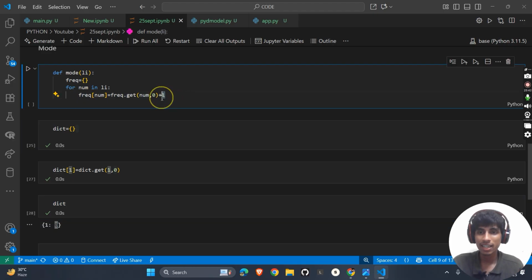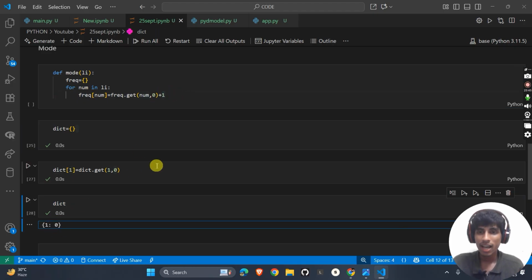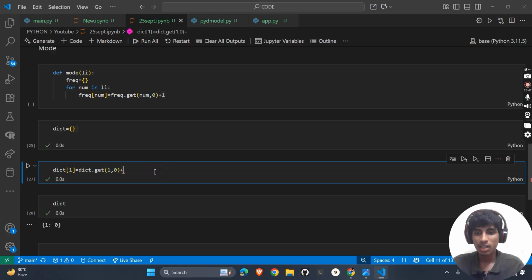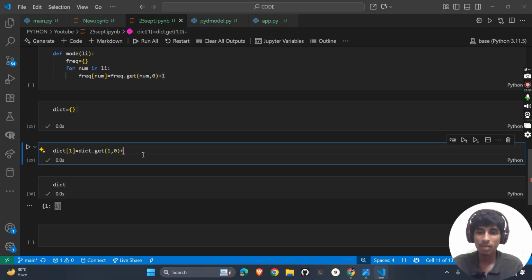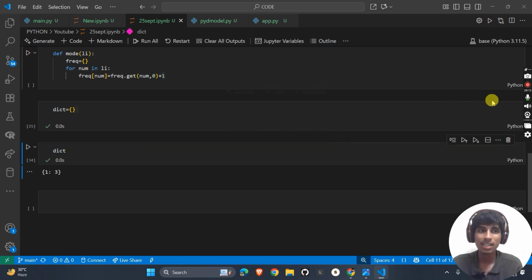So it gets this 0 and adds +1, so here we have 1. If in any iteration I get that number again and add +1, then it will be 2. If I get the same number a third time, this loop will work again and it will be 3. I hope I am able to explain this and you are able to understand it.